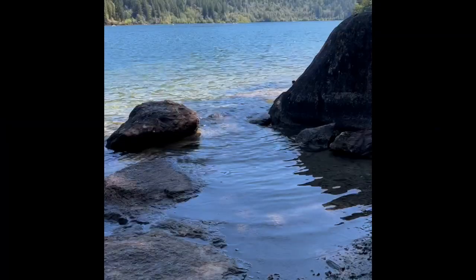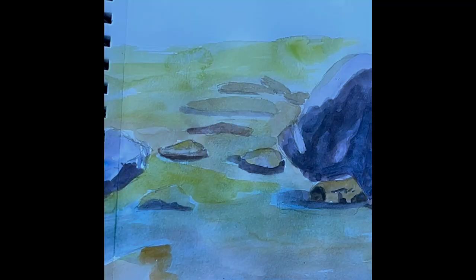Tricky to see the details, I know, but you can see I have some rocks in the sun and the shade, both above and below the water. Outdoors with wind and shade and sun, things are happening quickly.